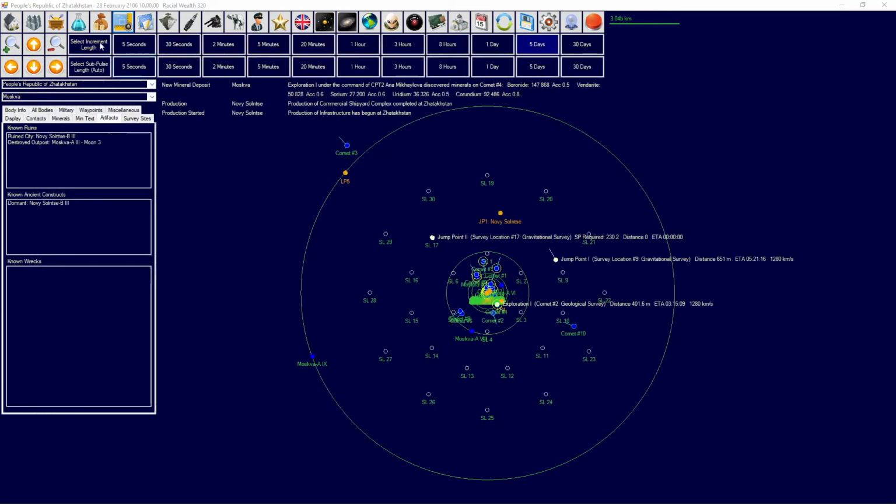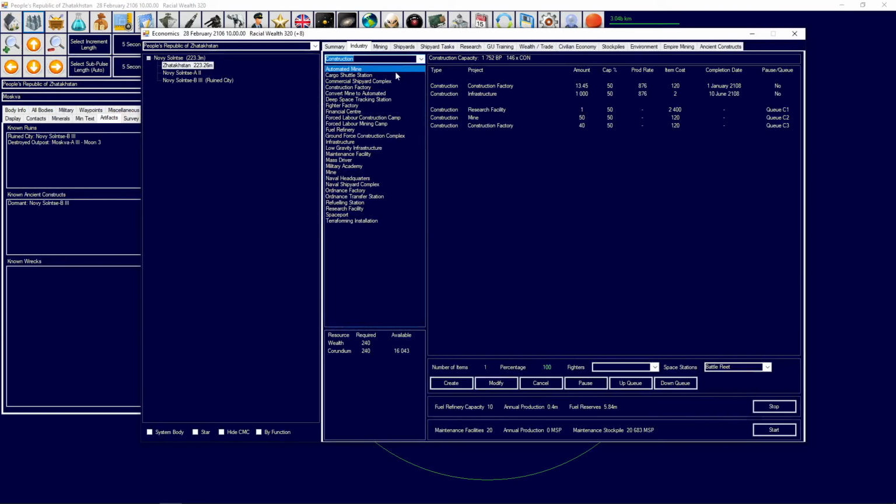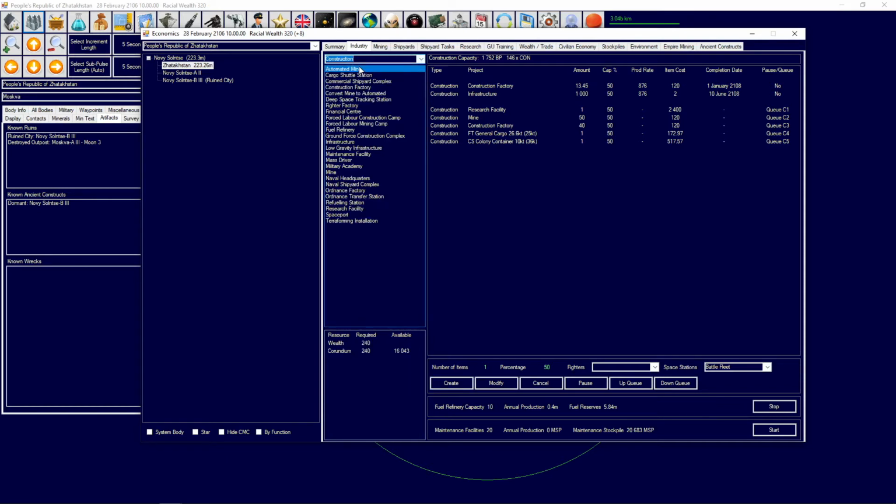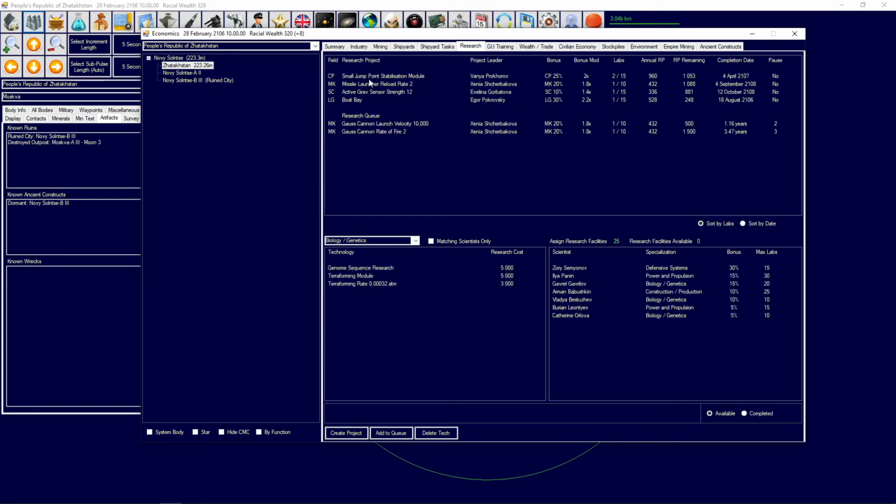Now that we got that, let's set up one of the general cargoes to be built, probably at 50%, because we've been using 50% for everything else. Then we'll probably get one colony container as well. That's probably going to be it for the space stations right now. We'll get more later, but we won't have a massive amount of tugs anyway. Now, how far away are we from the stabilization module? About a year away. Okay, we'll get there eventually.